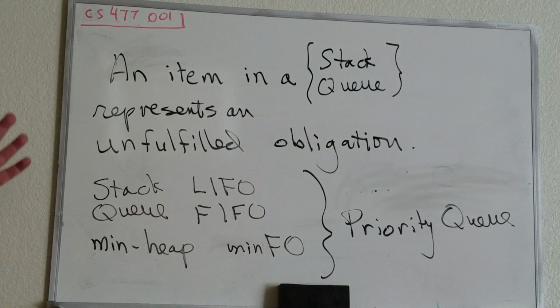In principle, a priority queue always has the same operators. We can make a new one, we can check to see if it's empty, we can insert an item, and we can delete an item. We can insert any item, but when we delete an item, we're not allowed to choose which one. It's by priority.